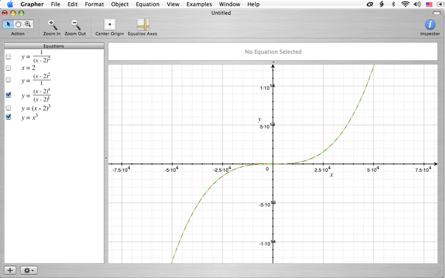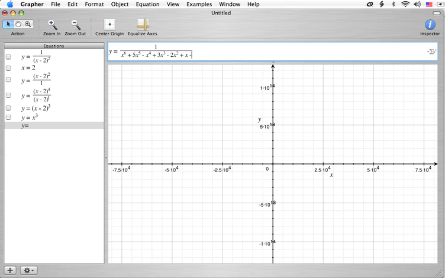Okay, now let me give you a little more concrete examples and problems that we can look at in real life. These were very contrived examples, meaning that I set them up to be really nice. So let me pick out some really ugly ones. I'm going to start with the bottom here. Let's go with x to the 6th plus 5x to the 5th. And then let's do a minus, I'll stay with x to the 4th, plus 3x cubed. I guess I'm not being all that original about this. Minus 2x squared. Let's go plus x and minus 1.